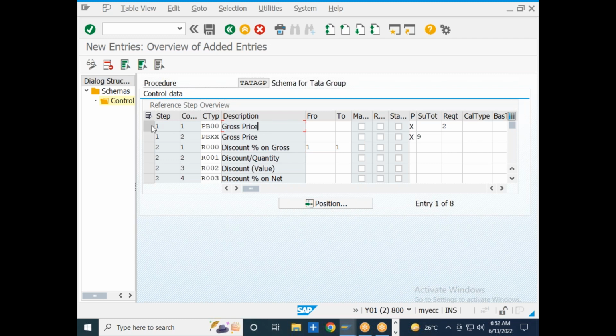So I am taking gross price as a reference and I am trying to calculate a discount percentage on gross. That is the reason I need to put from step 1 and to step also 1. That means I am taking the gross price as a reference to calculate the discount percentage on gross. That is the meaning. Any doubts over here?